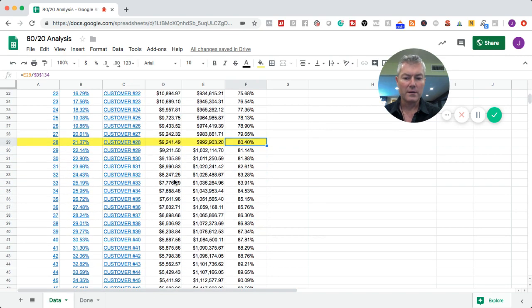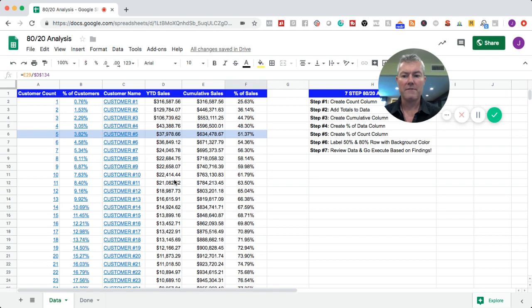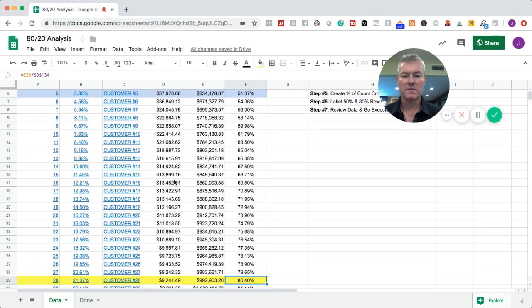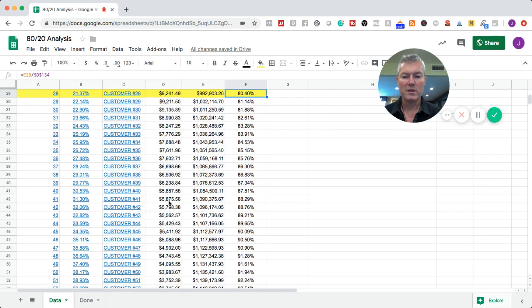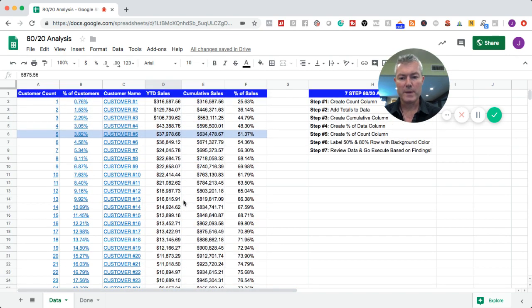And then on the other side of things, I like to look at customer service and see which customers are having to use customer service the most, because if they're not in the top 80%, I might want to get rid of that customer, because if they're creating all these customer service issues and they don't really spend that much money with us, then I need to find a way to fix that. And in customer service, for my best customers, which ones are having to deal with customer service and why, and how can we fix that so our best customers get an even better experience, so they're happy to spend more money with us.